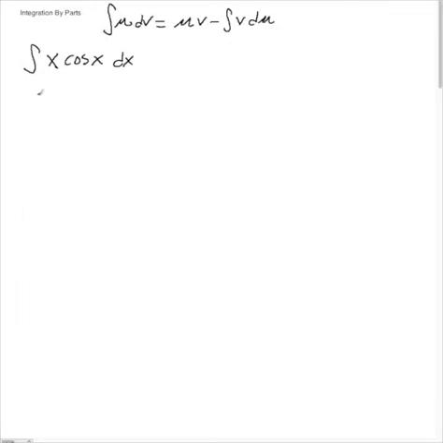If I look at sine of x plus x cosine of x, I know that that is the derivative of x sine x. And check for yourself. Take the derivative of x times sine x using the product rule and see that you do indeed get this function right here. Okay? So now, this is also assuming that we've had the fundamental theorem, we know that the integral and the derivative undo each other in a manner of speaking.